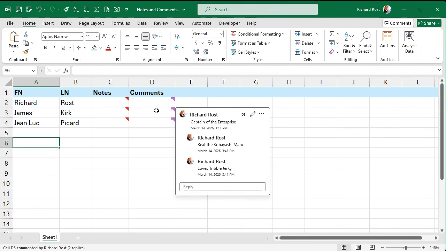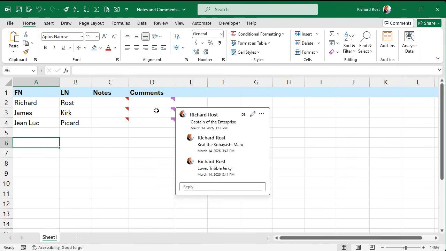Now, a comment, on the other hand, is designed for collaboration. You can add a comment, someone else can reply, and now you've got a little discussion attached to that cell. I don't have any other friends, so I don't have anybody else in the comment thread with me. It's just me. But if you've got friends, you can even use at mentions to tag somebody in your organization, which will then notify them. And that's useful if you're sharing a workbook with coworkers and want to say, hey, is this invoice duplicated? Can you verify this number? And that discussion stays right in the cell there with the data.